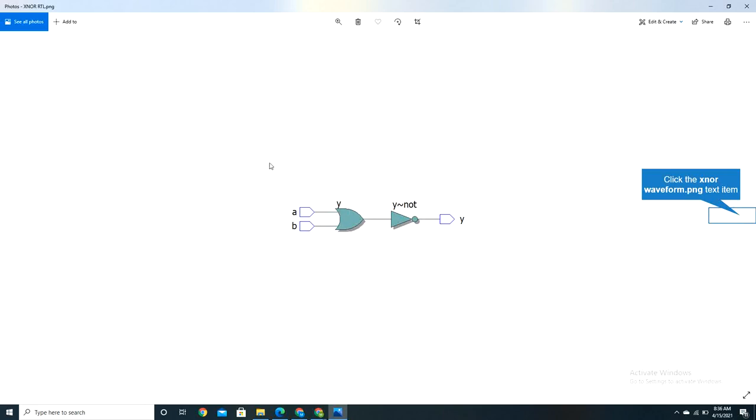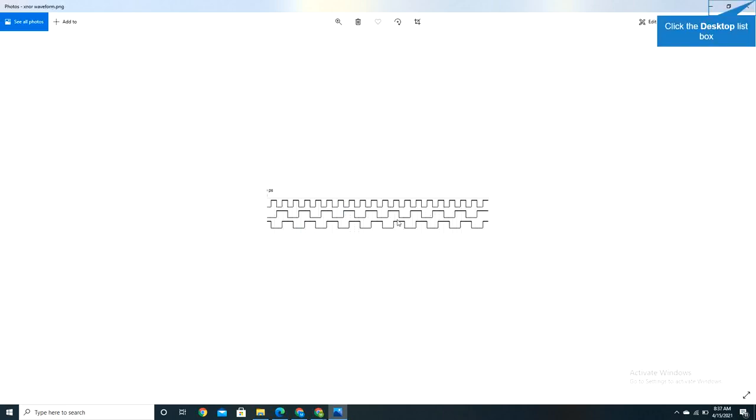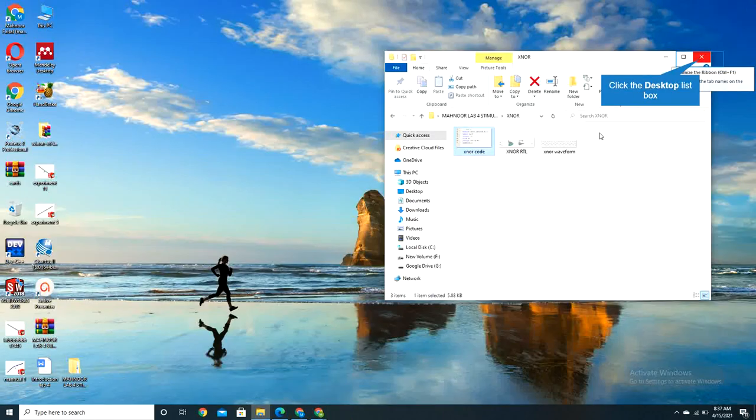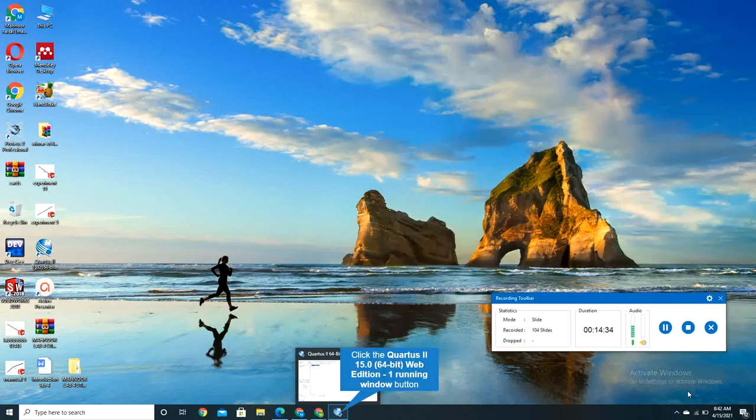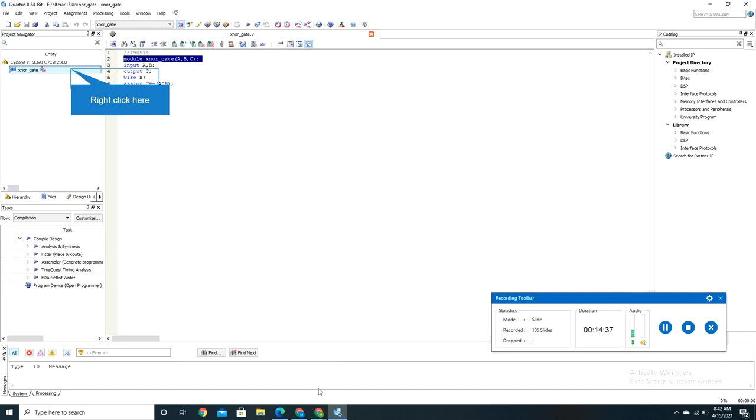Then we would be showing the circuit implementation. The XOR gate is already produced, and a NOT gate is attached at the end. So this circuit also has equal inputs and equal outputs. So we would be simply opening the XNOR gate.